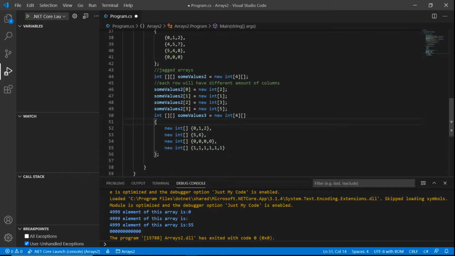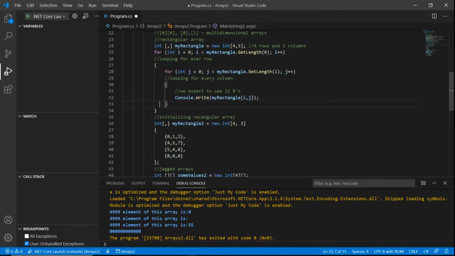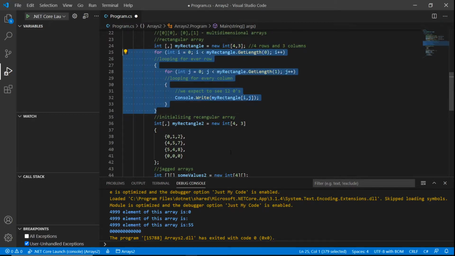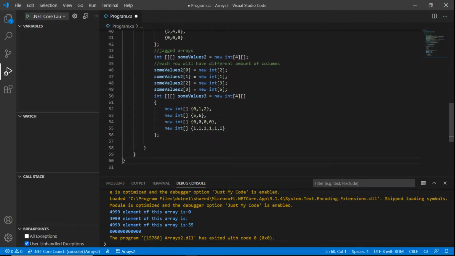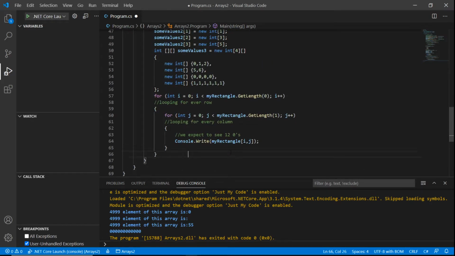So you say to yourself, wow, how would we ever display this? So we can do it using the same idea as before. So let me copy and paste that for loop, and then we're just going to do some substitutions. So I paste it here. We're referencing a new array called values 3. So let's just replace my rectangle with values 3. Okay.